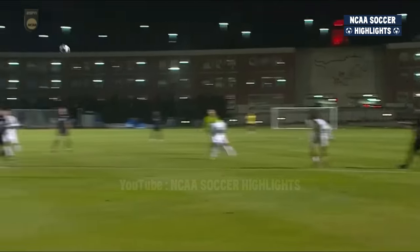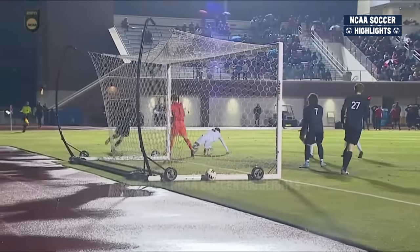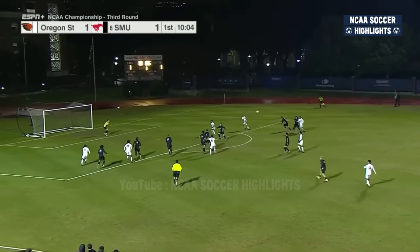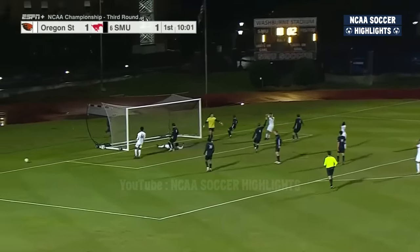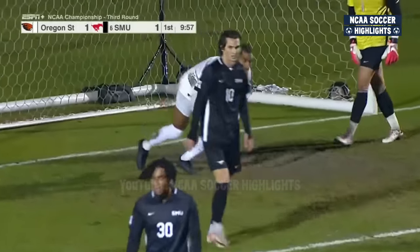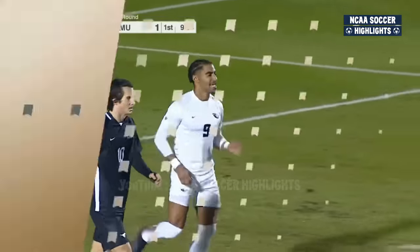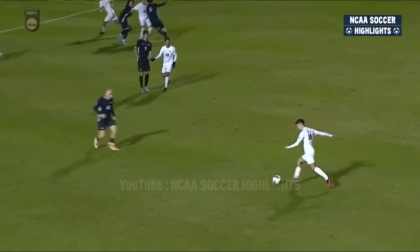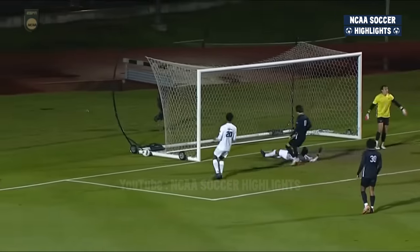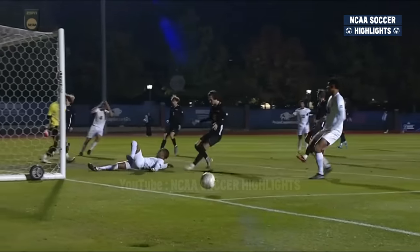Castro flicks it across and Westergren got underneath that ball. SMU had the majority of possession in the first 15 to 20 minutes, but the field has definitely turned. Another dangerous opportunity — the redirection attempt is just beyond the outstretched left foot of Ellis Spikner, who just came in, sliding in and almost able to put one home. We were that close to a two-goal swing in just a matter of minutes.